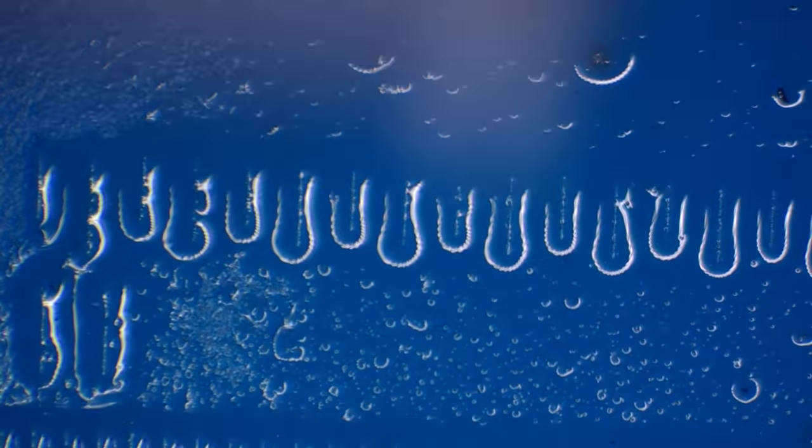Let's flip the board around. And yeah, that looks a little bit of a mess there, doesn't it? That definitely looks a bit of a mess there. So let's clean this side and then we'll take a closer look at that. I honestly would love to know what this actually is on here, because it's not coming off. Yeah, it's just not coming off at all.